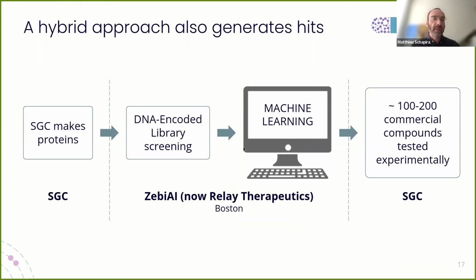Yes. So the way DEL screens work is that you have a library of millions, sometimes even hundreds of millions or more compounds, and each molecule is tagged with a little DNA tag. So there's a label on each molecule, and you have this solution of millions of molecules, each tagged with its own unique DNA tag. And then you have your protein of interest that is immobilized on a chip generally. And then the valid hits bind to your protein, then you wash the rest. And then you use PCR to re-amplify the tags. So even though you have an infinitesimal amount of each of the molecules, because you use PCR to amplify the DNA tags, you can see which are your putative hits. So it's a binding assay.